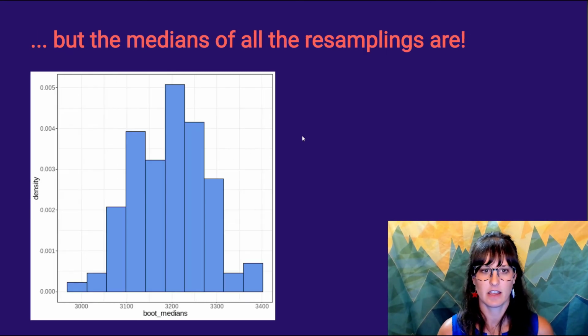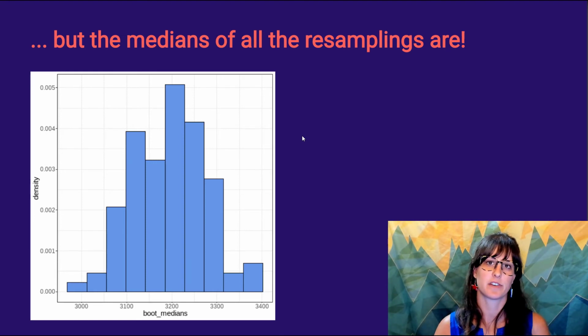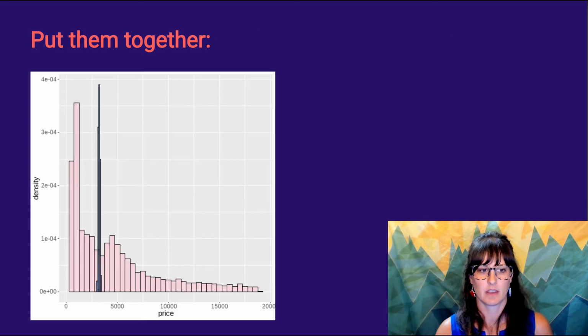What is interesting here is the set of all the medians. So this is a histogram of my 100 sample medians. And now this is where I'm going to get my reasonable range of guesses. This is where I'm going to say, okay, what is the middle 95% range of medians of a sample? So we could put those two plots on top of each other. We can see here's my original data, it's quite skewed, and here is my range of sample medians. And it mostly landed around the median of this particular original sample.